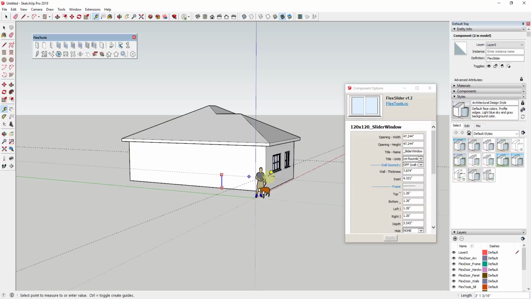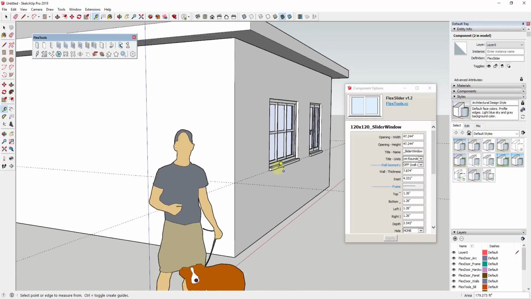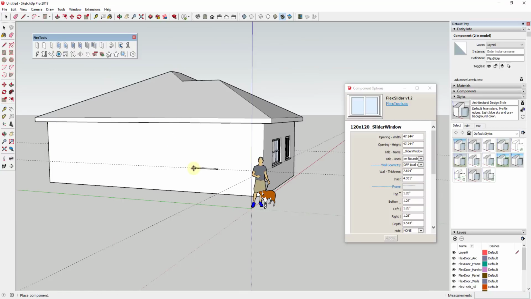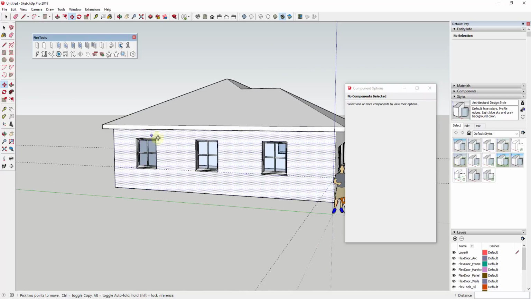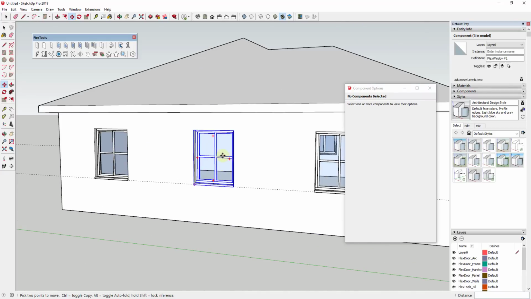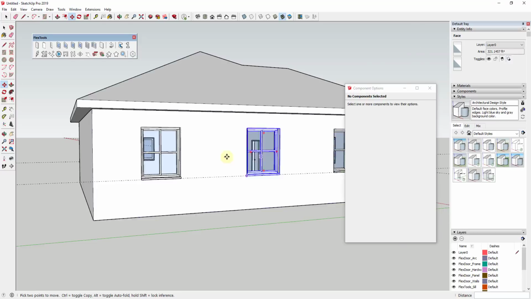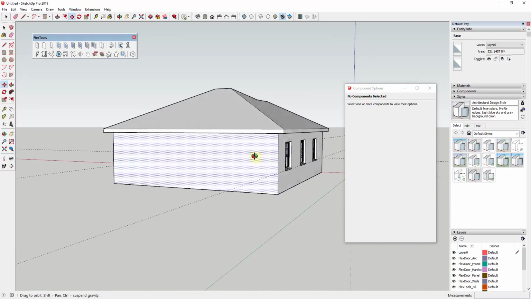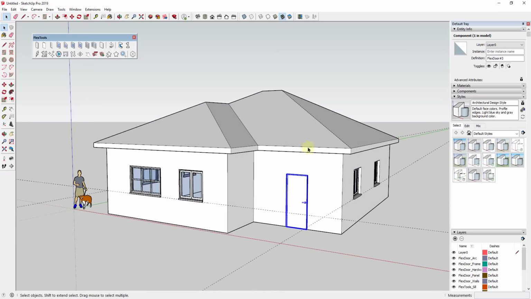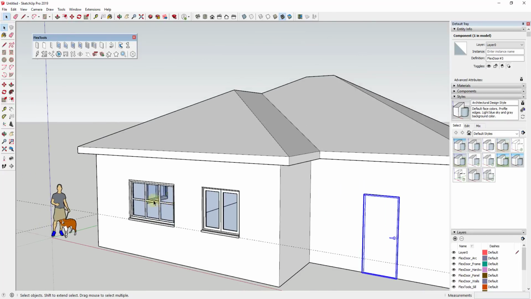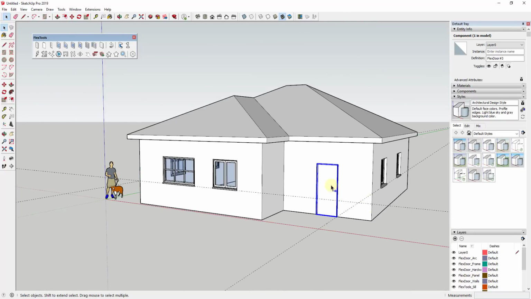So we could do the same thing on this back wall, just really quickly drop a guide in here just to make sure that we're using the same height. And then you can place a window here. You could use the move tool in copy mode. And then once you've moved one, you could type in times two and hit the enter key in order to place two more on this side as well. And so you can see how by using things like extensions, you can really automate a lot of this process and spend less time modeling things like windows and more time actually focusing on your design overall.